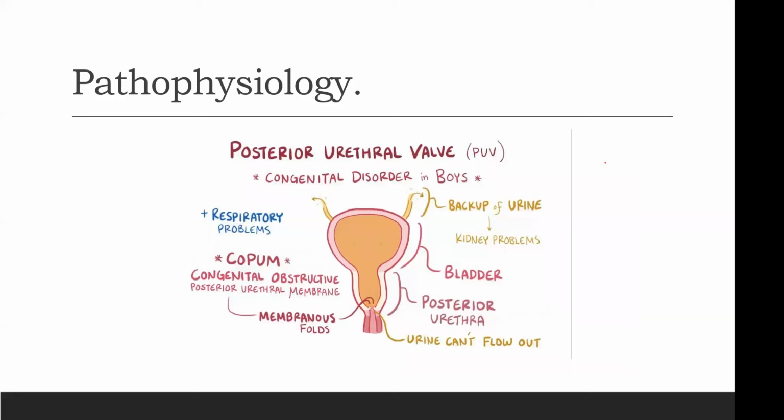So this is also just another representation of the sequelae of posterior urethral valves. It shows that there is an obstruction, which can be caused by any of the components of COPUM. Without any urinary drainage, you get a dilated posterior urethra and a dilated, hypertrophic bladder, and then with the backflow and back pressure, you get hydronephrosis and hydroureters, which also affect the functions of the kidneys.